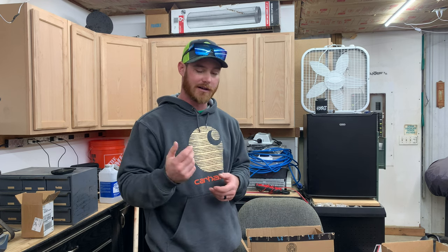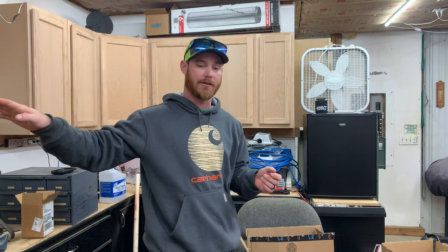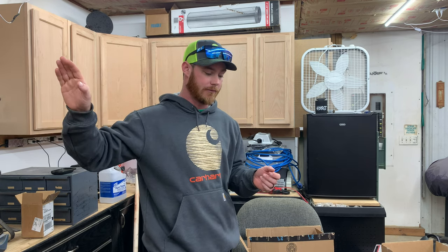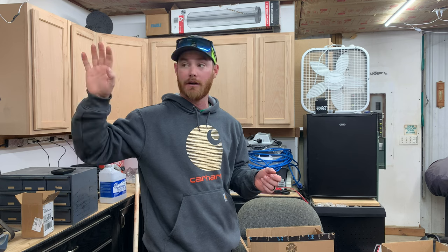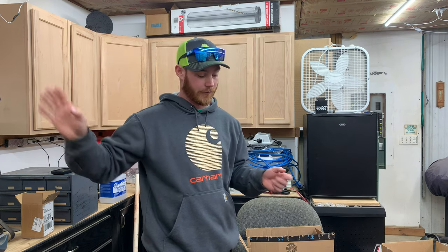So we'll go out there, we'll get everything ripped up, torn down. It's already got tubing, ran down the trailer, which is awesome. A lot of manufacturers don't do that, but I wish they did. So that's good to go. So we're going to go ahead and gut that trailer wire, and we'll start installing the new one. So let's go ahead and do it.